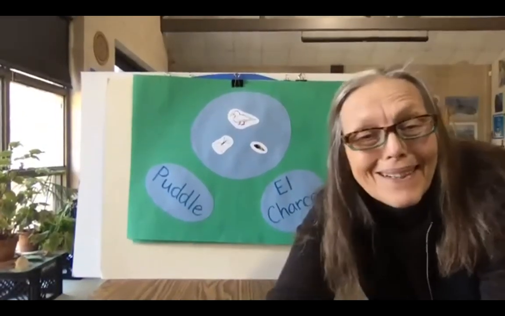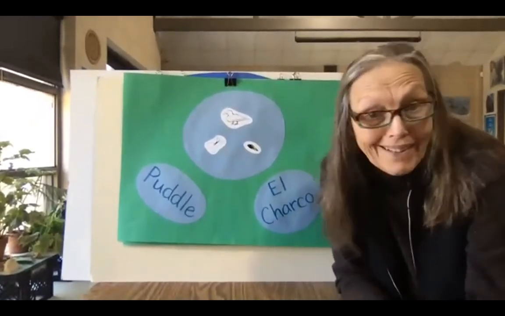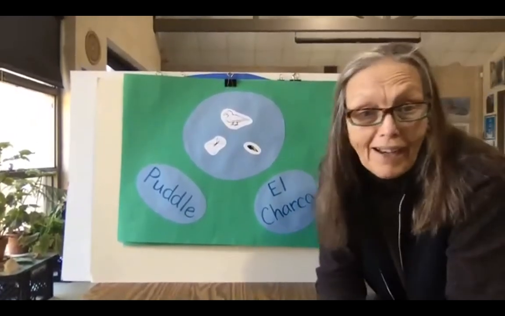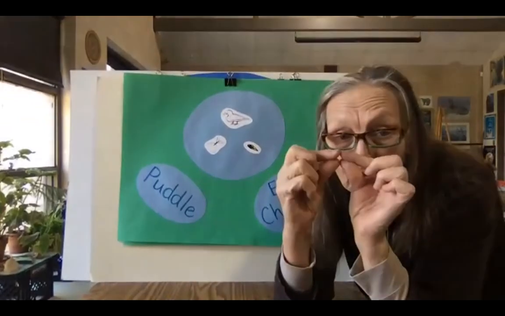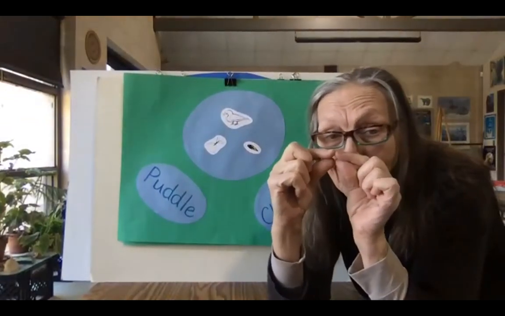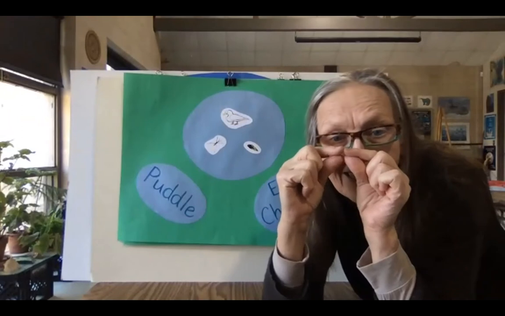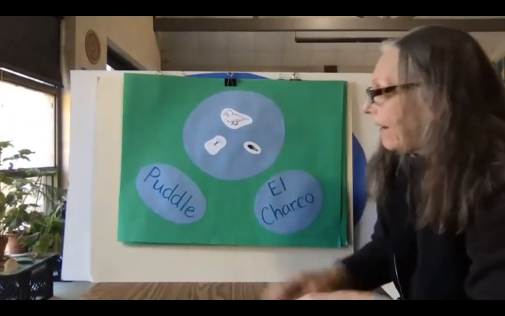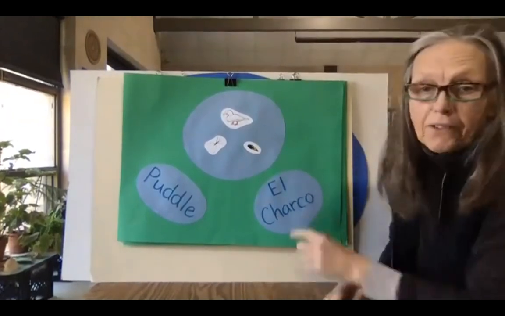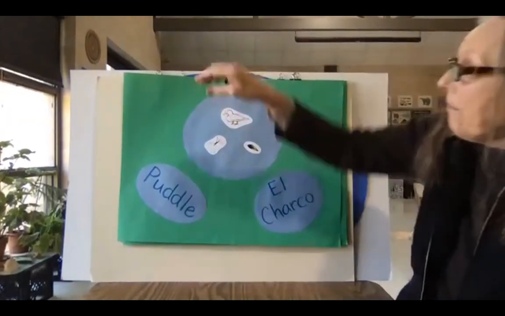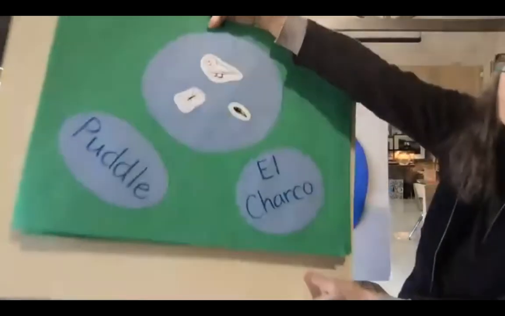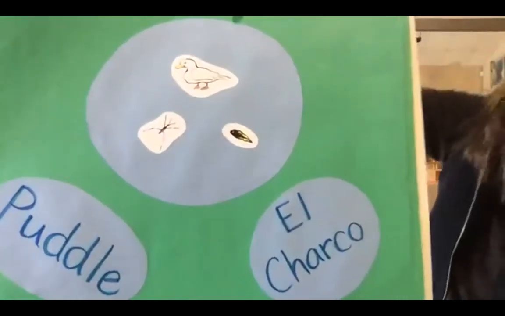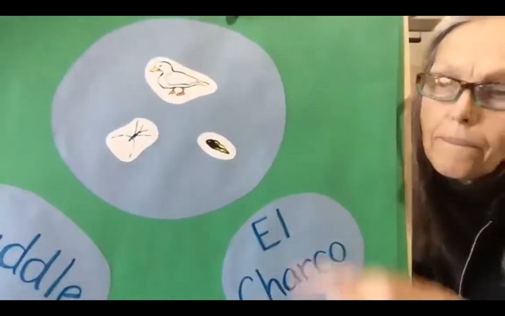So we're gonna think about different kinds of bodies of water that we might find around. And the first one would be a drop. So all the water that we have around starts out as a drop of water, a tiny drop of water. And they fall down as rain and they can make a puddle. And in a puddle, you might find a puddle duck. Our ducks like to dabble around in the puddles, okay?